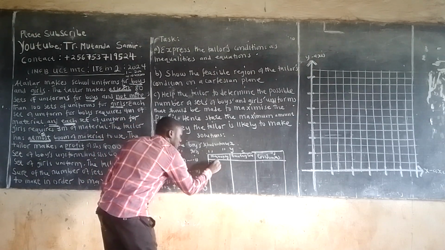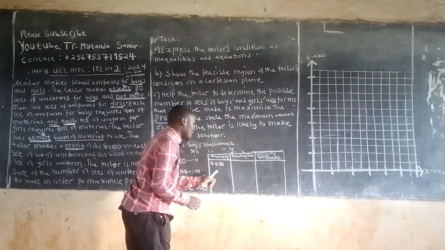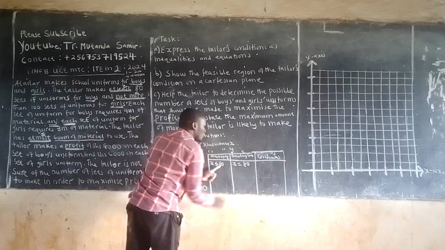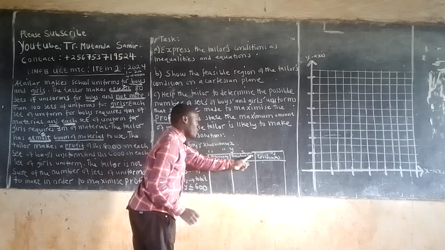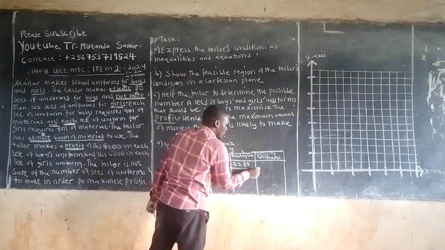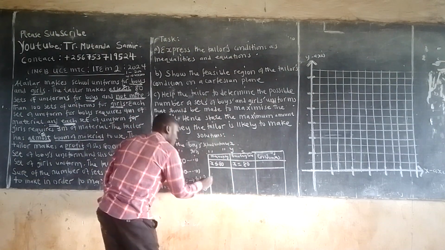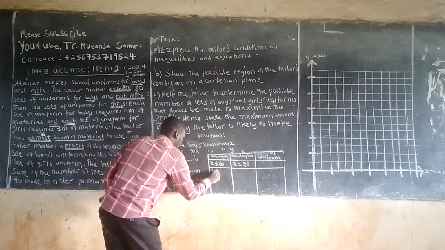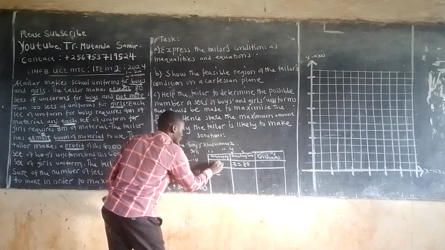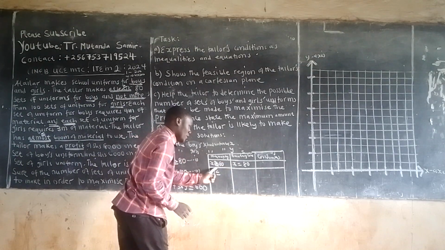The inequality is x less than or equal to 80. Now, to get a boundary line, you change this into an equal sign. That becomes x is equal to 80. To get a boundary line, lines must have an equal sign. So you change this into an equal sign. All right, so next we have y. Less than, oh, by the way, this was greater. Regardless of whether it is greater or less, the sign in an inequality changes to the equal sign.